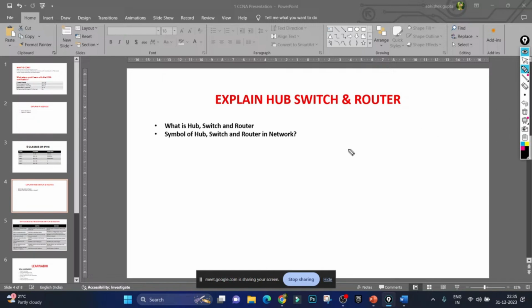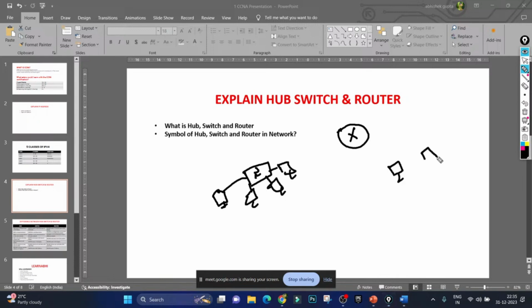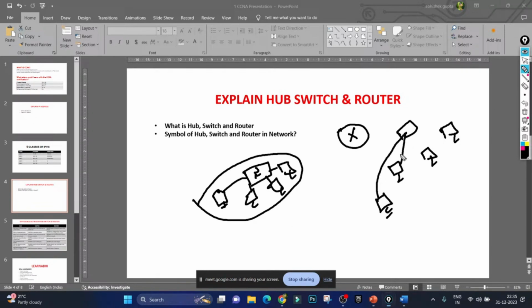Now the next network device we have is called a router. Unlike a switch, which is basically used on a single network, like an office where all the computers are connected to each other, if there are multiple networks available, for example this office in some other area, where multiple computers are connected and assigned different ranges of IP addresses.